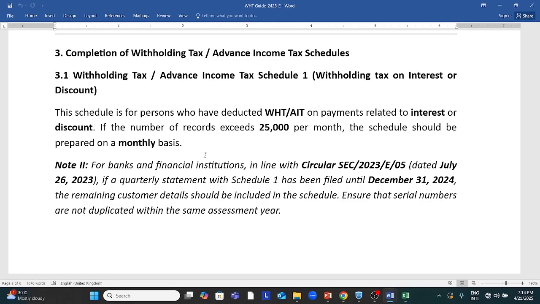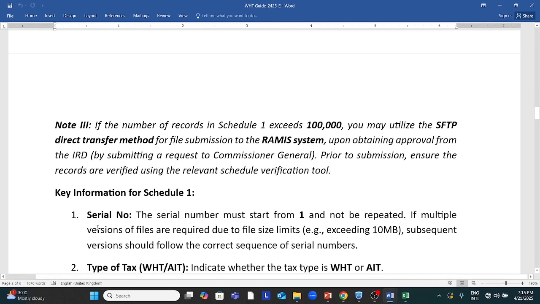For senior citizen refund purposes, IRD requested, as per the Act, that quarterly returns be submitted with schedules. If you submit the quarterly schedules up to the third quarter, for the fourth quarter there is no quarterly schedule; you should submit the balance taxpayer details, senior citizens and other details as a final schedule. Ensure that serial numbers are not duplicated within the same year of assessment. That means if you start quarter 1 with serial number 1, it continues through to the final annual return. Note 3.